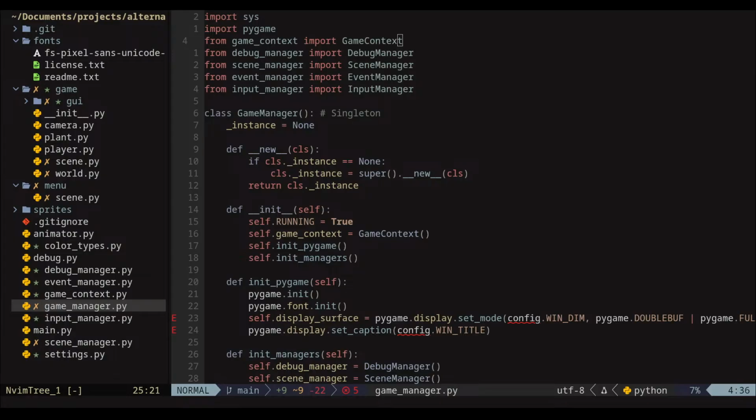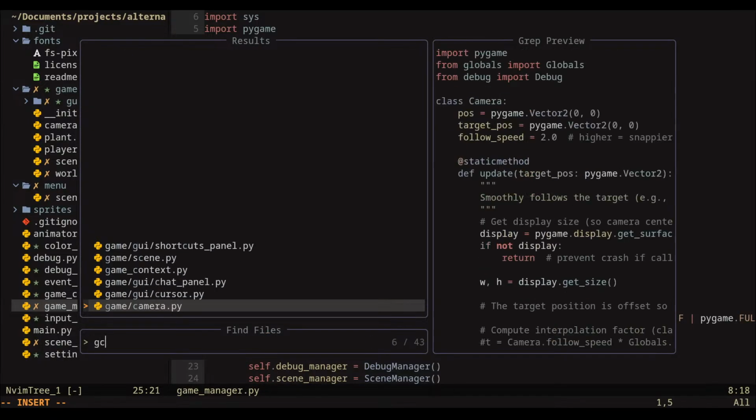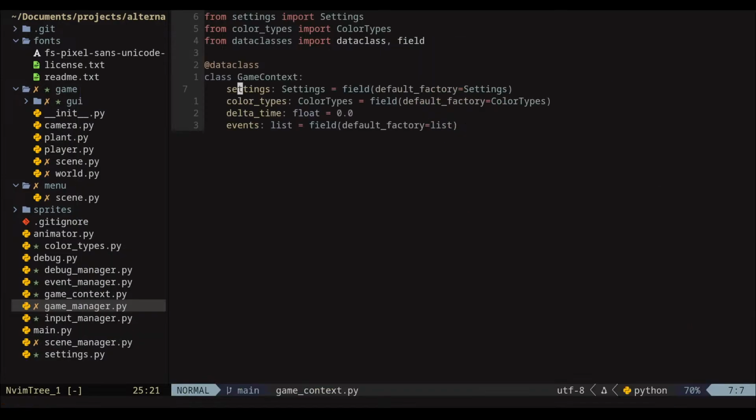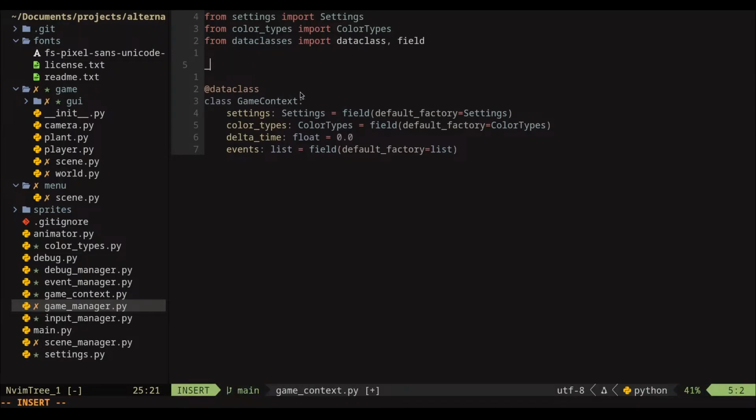No quotes needed, as the recommended approach. That's nice. So what it is saying is that we should probably make it somewhat like a singleton, and that's what I thought as well. That's what I would like to do as well, from my initial understanding of system design. So let's go to game context.